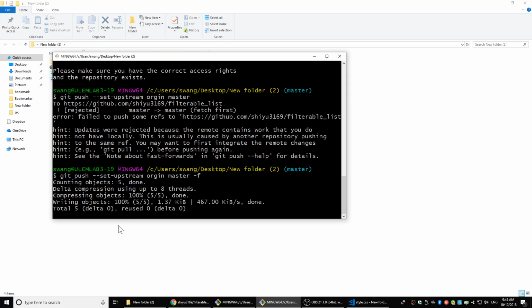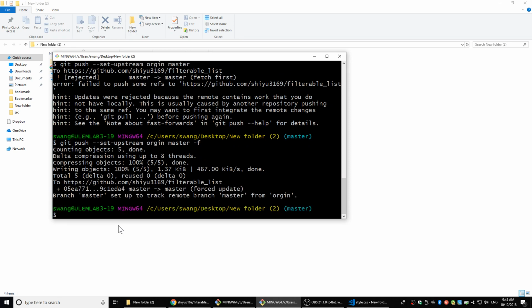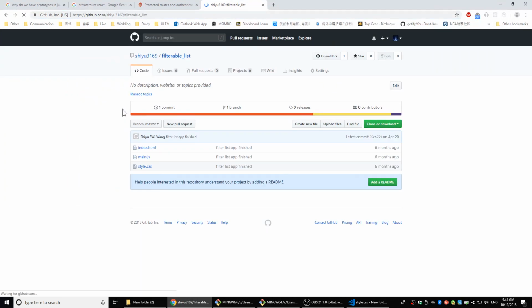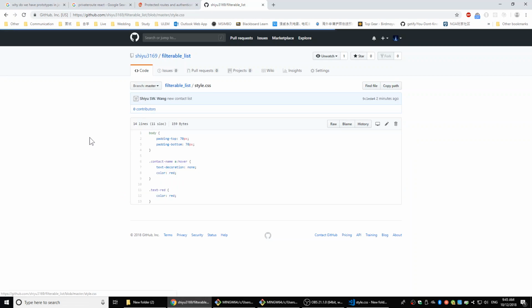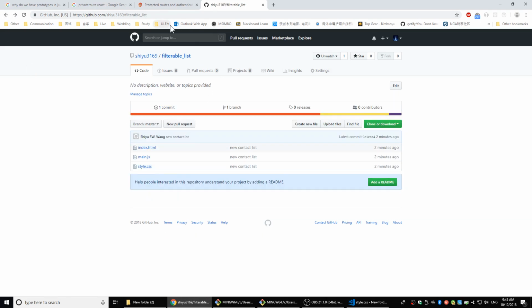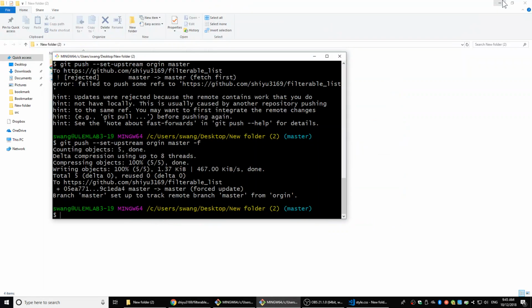You don't have to push it the same way as I did. You can just use git add and commit, copy the 2 lines from the GitHub and push it, and your code will be showing here. I'm doing that because I already have a project. I don't want to create one more, so my code is just going to be here, and my style, text, read, content menu, everything is going to be here. You can just follow how we did it from the bookmark: create a new project, git init, git add, git commit, and copy the 2 lines in the project. Right?